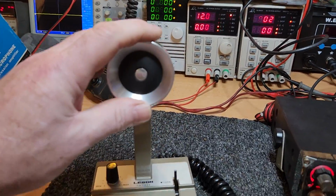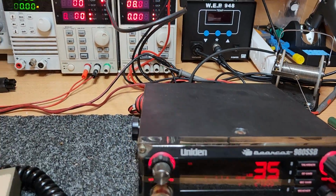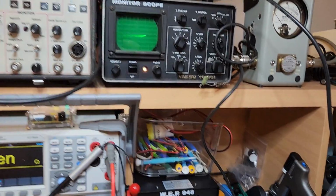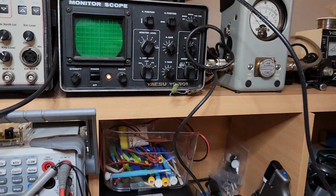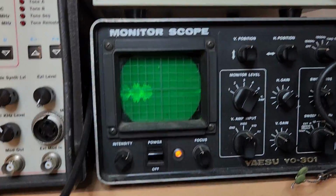Lease on, beautiful, absolutely beautiful. That's how to wire one up, and as you can see, not difficult to do. I'll show you again on here. I'm just going to put the lease on top of the radio so I can get closer.